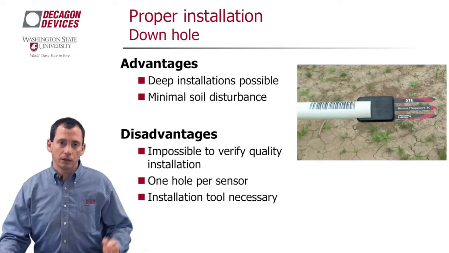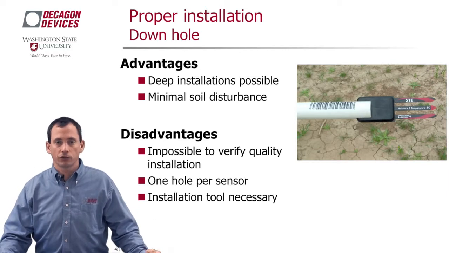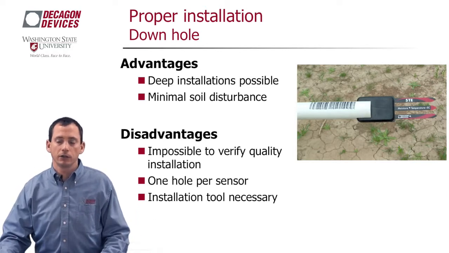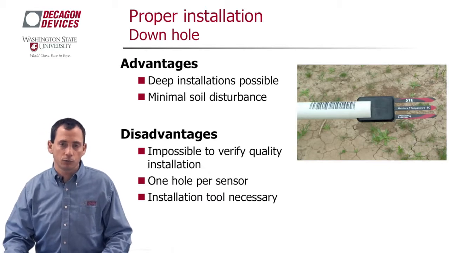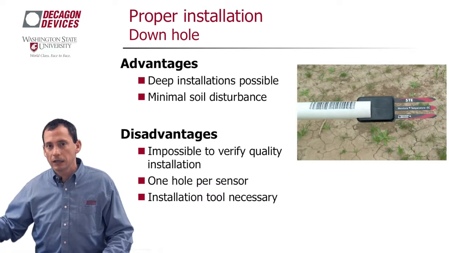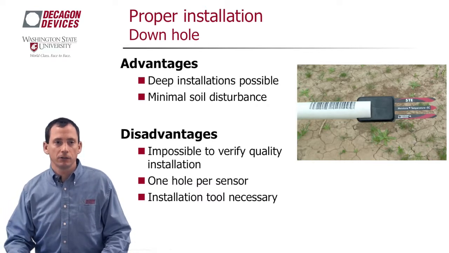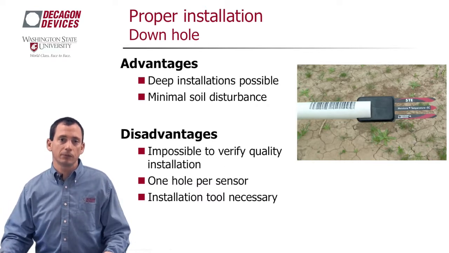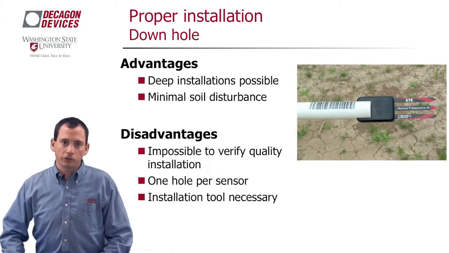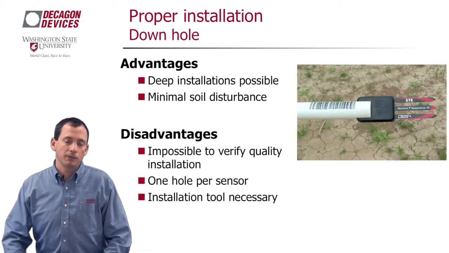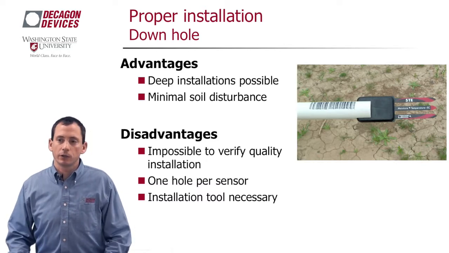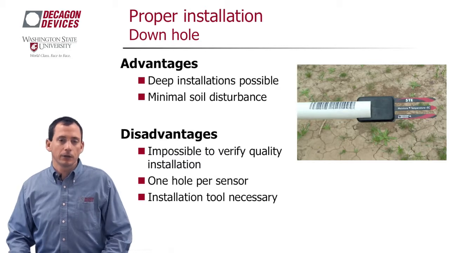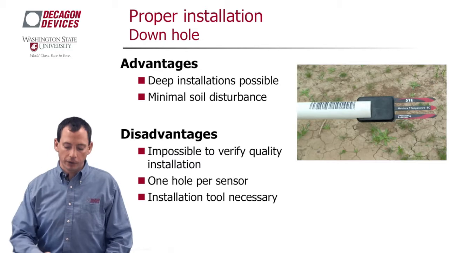Also, you need to dig an individual auger hole for each sensor. So if you're doing soil profile work, for instance, if you want to measure at 5 depths, you need 5 auger holes at each spot because you want to insert that sensor into the undisturbed soil in the bottom of each auger hole. And finally, you do need some type of installation tool. In the picture, you'll see a piece of notched PVC that makes an adequate installation tool. There are much better ways of doing this with steel installation tools that hold the sensor straight a little bit better than the PVC would, but you can get pretty creative with that.